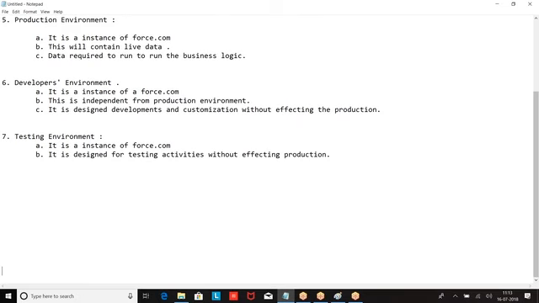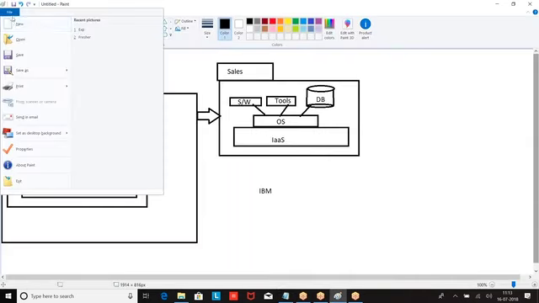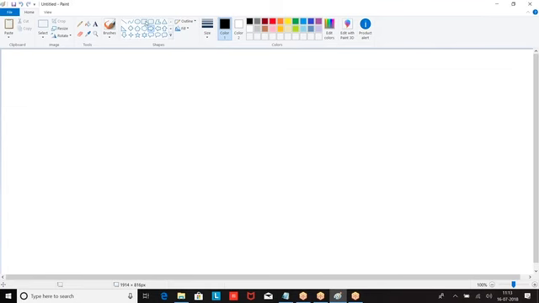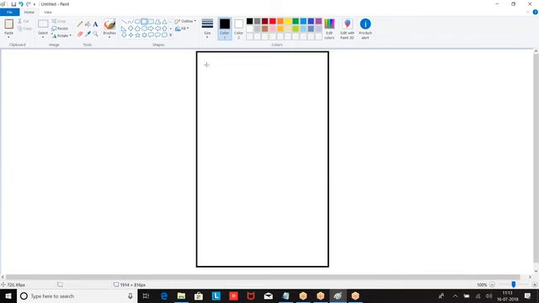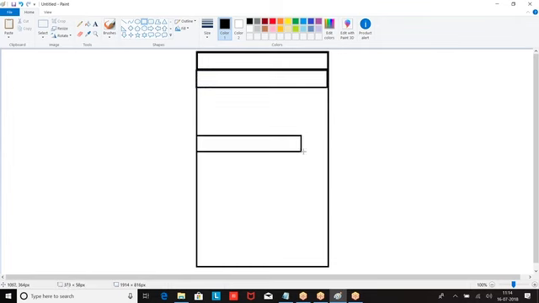Any environment with the live data is a production, okay. The environment where the developers can work is a developers environment. But how will you create this environment? Listen to this concept carefully. Generally, what will be there in the production? A live application. If it is a live application, tables will be there to store the data, and we have some programs.